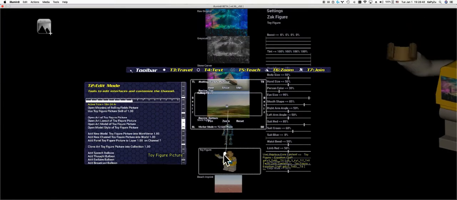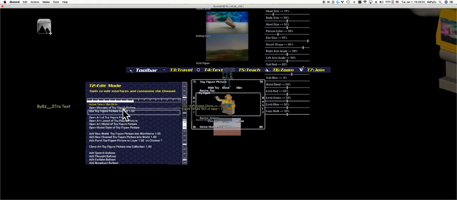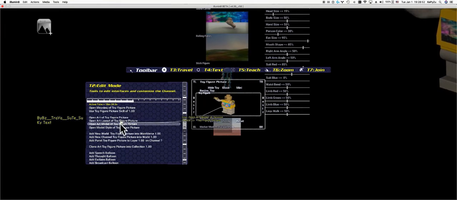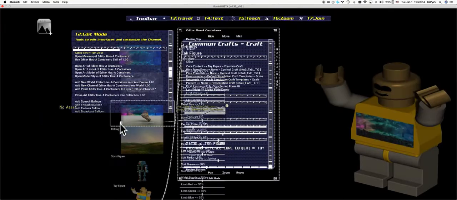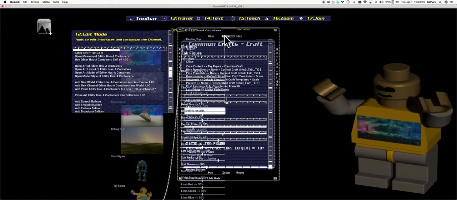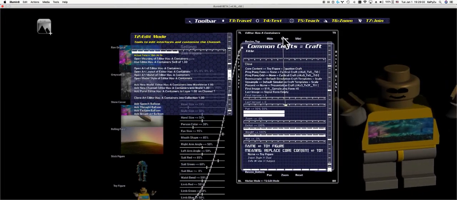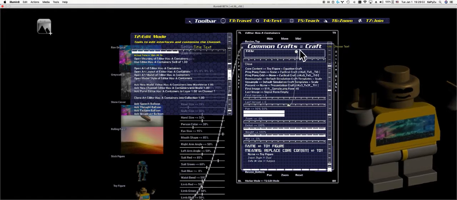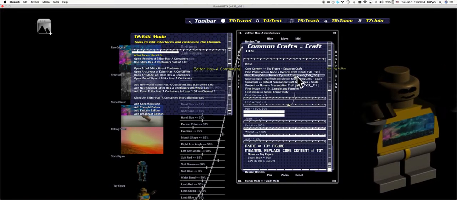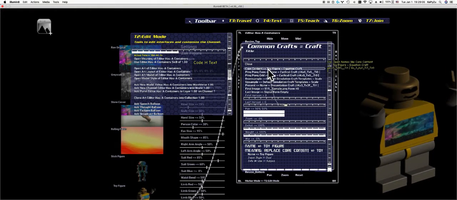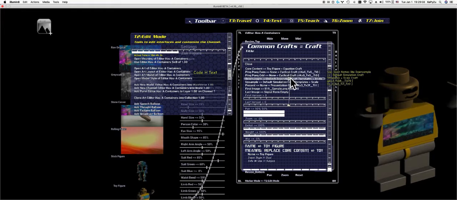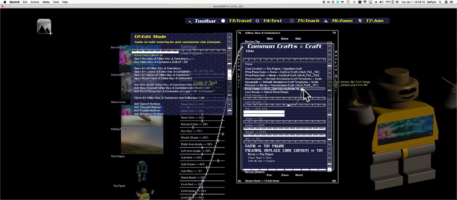So let me click on this back again. When I look at the model for this particular guy, and again, sorry for the overlap, I'm sure that's a little visually confusing, but it's showing me, oh, here's the craft. This is the craft for this particular character, and it has a toy figure. And there's no downsampling.